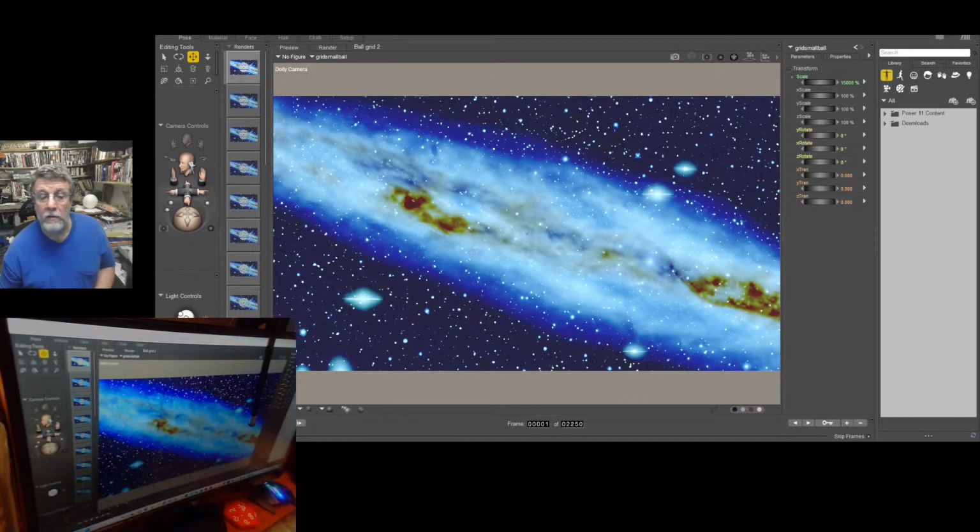Go back to the data. So we're going to go render, animation make movie, preview image files, all that. Yep, that resolution.